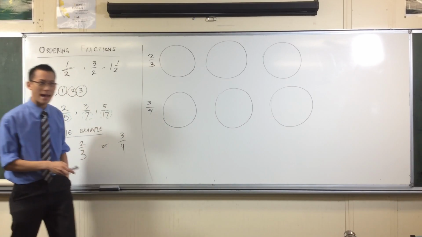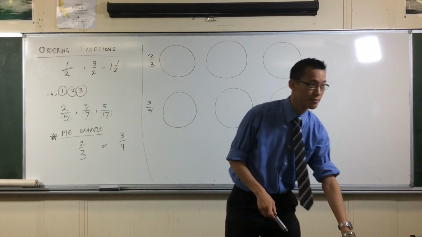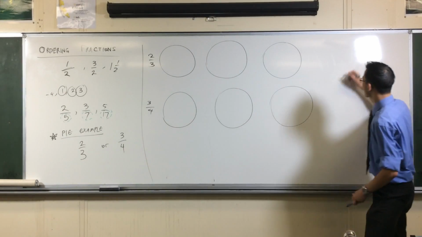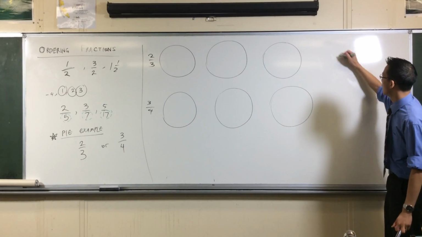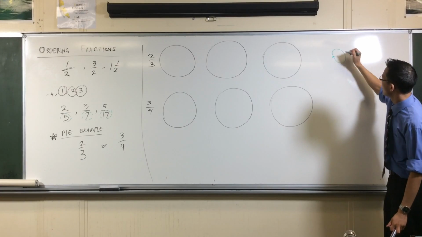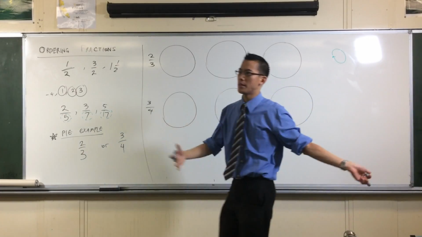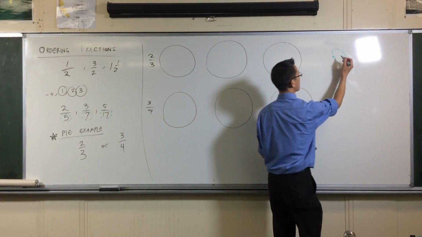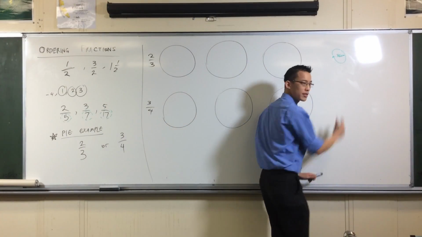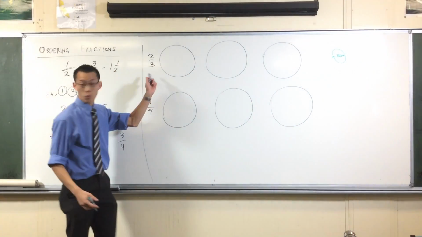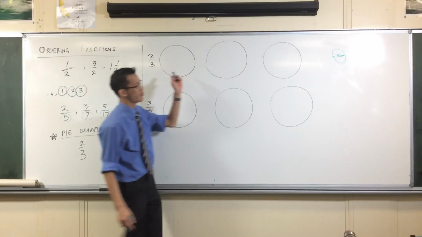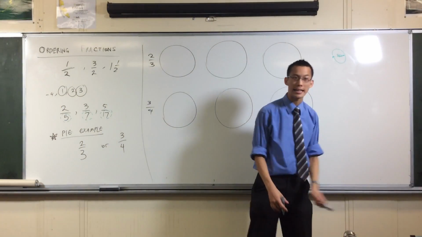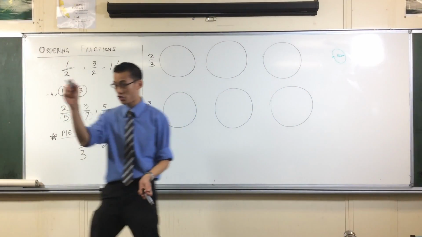I want you to remember back, we did some work on angles, didn't we? Angles? Do you remember those? Okay. So, just off to the side, you don't need to draw this part. If you have a full revolution, how many degrees is that? That's 360 degrees. Now, if I want to divide that into 3 equal parts, I take 360 degrees, I divide that up, and I get 120 for each section, okay?